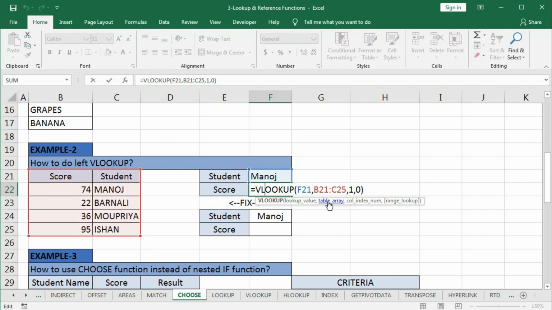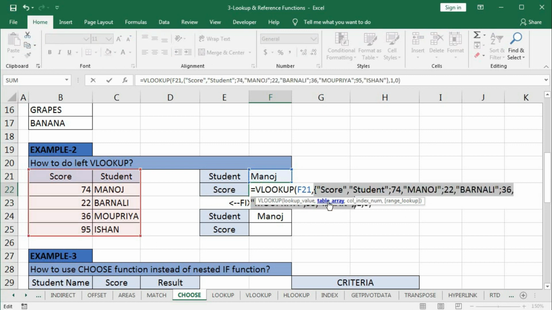But if you select the table array and press F9, first you get the number, then the text, number, text. That means first is the score, then we have the student name. So we have to use the formula in such a way that this text comes before the score.